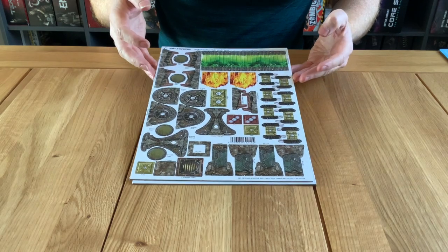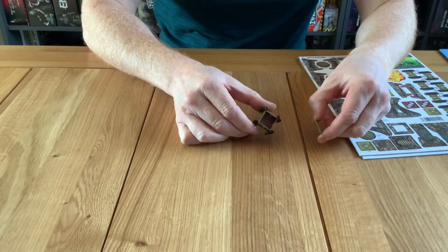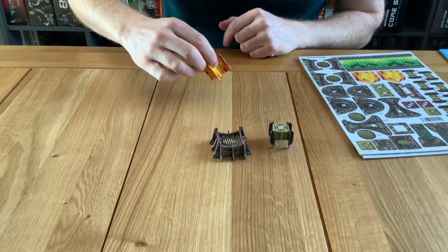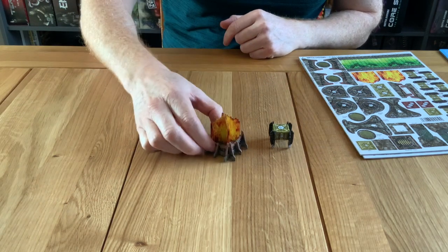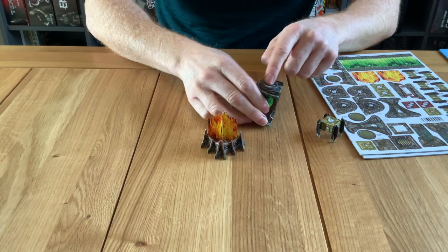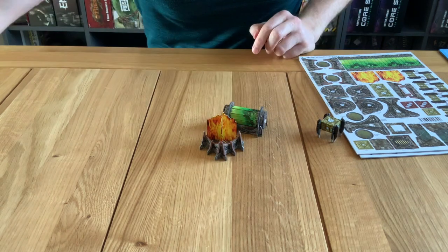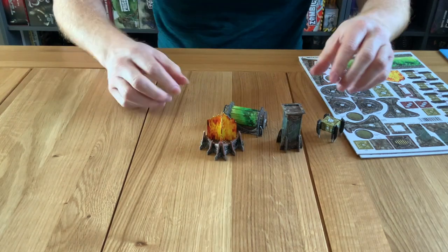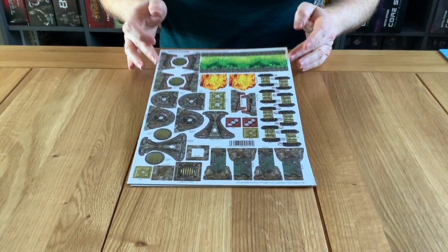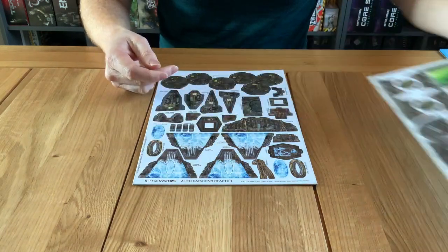Then we've also got this sheet here. Now this is going to cover things like these cool little arcs, which you can store your equipment in, and you'll find lots of cool things. Things like these with the removable fire, these exhausts. You've got your little sleep chambers here, which you can orientate various different ways. And the ends come off of those so that you can search those. And pillars and some other bits and pieces that we're not obviously showing you here. And in the set, you should have two sheets of this one. And that will give you enough to furnish your entire set.